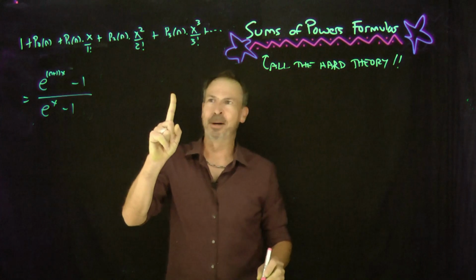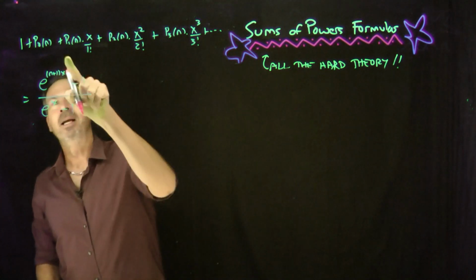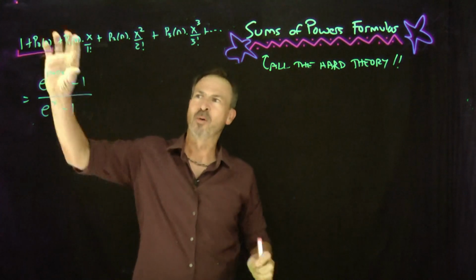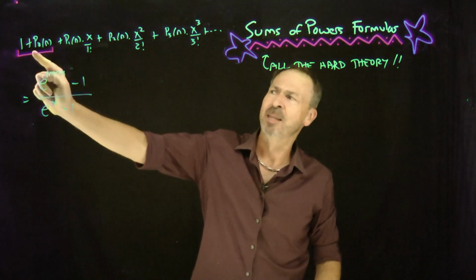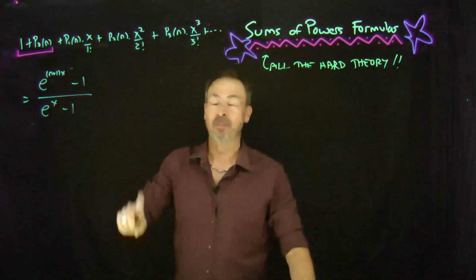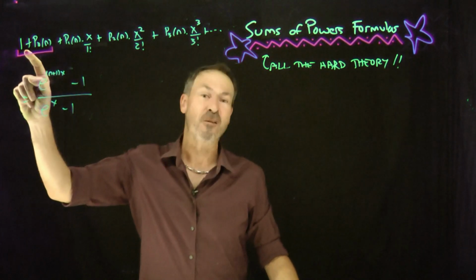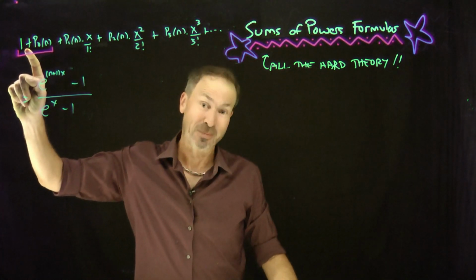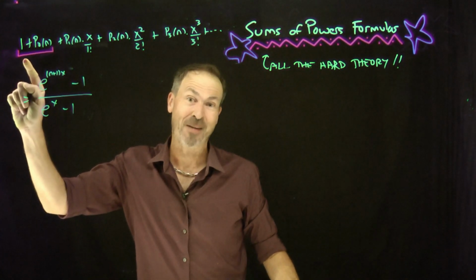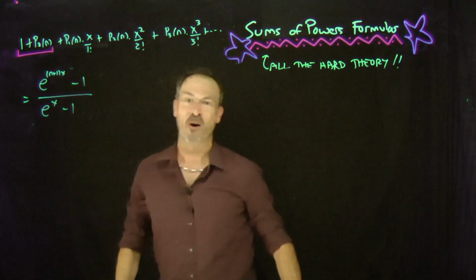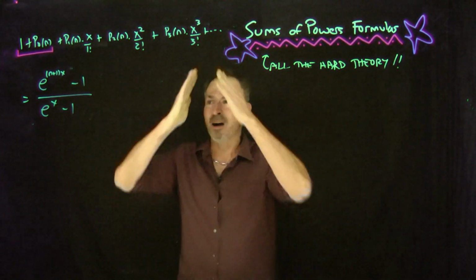Except there's one other thing that could be a little bit off. I mean, notice at the beginning here, the constant term is 1 plus p naught of n. All the rest are directly pk of n's, but this one is off by 1. So when we compare coefficients, warning, when we do the very first term, we're off by 1. So when we try our formula and it doesn't work for k equals 0, it's going to be off by 1 because of that very point right there. So if things are off by 1 at the very beginning, don't panic. It makes sense. It should be off by 1 at the very beginning. All right, so that's our mission.